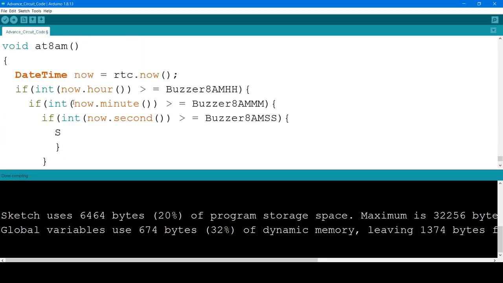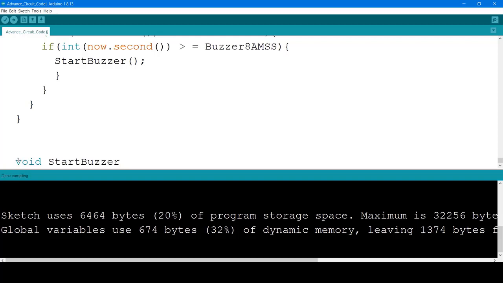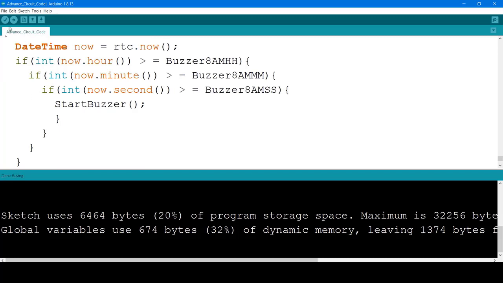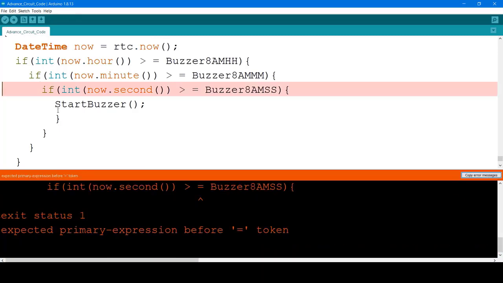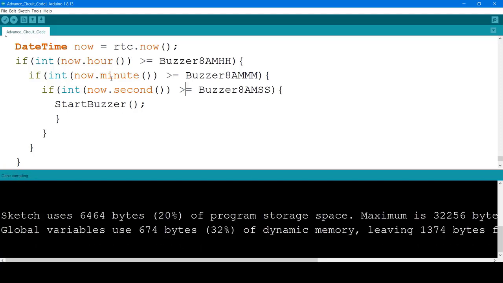Okay, here we have a stop buzz function, and in the next lesson we'll create another function which is called start buzzer, and I will define it now, and we can create it in our next lesson so that we don't have any compiling errors. Now if you did check or verified your code, this one above or equal, above or equal, above or equal. That's it, done compiling, we don't have any errors.